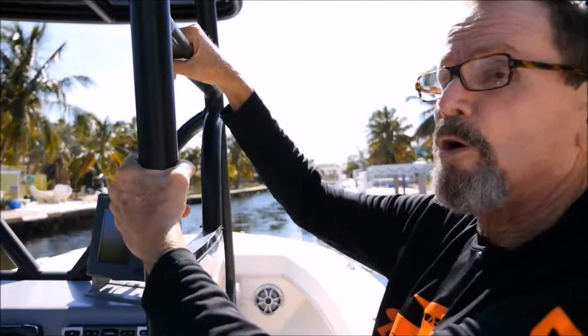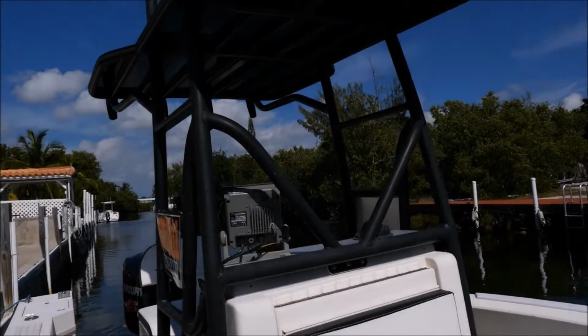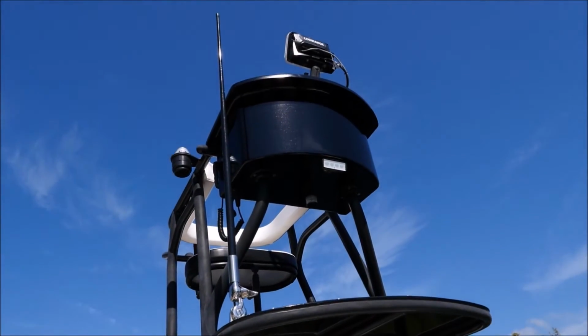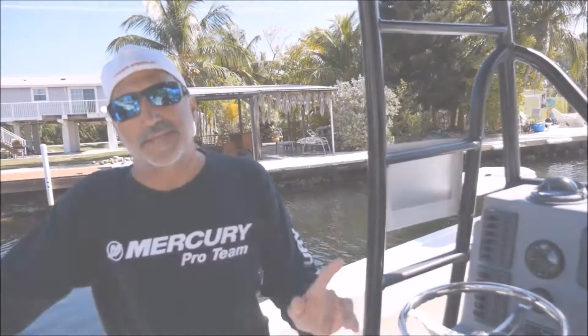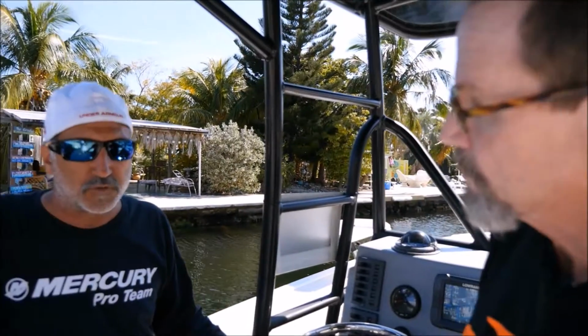The tower is all powder coated. This thing's not going anywhere. It's very, very, very strong. One thing about this, it was designed to be trailered and it does not fold down, but this will fit under any bridge in this country. So they have to be a certain height. The boat has been trailered before.